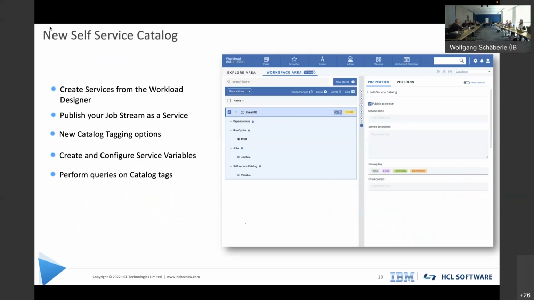The new self-service catalog. Is anybody here using the self-service catalog for self-service scenarios? It's a different kind of interface where business users have easy access to the product to submit and track services that, under the cover, are job streams that are dynamically added to the plan. This is available both for distributed and z, and can be a way to present an easy interface to business users or application teams, depending on how you're organized.